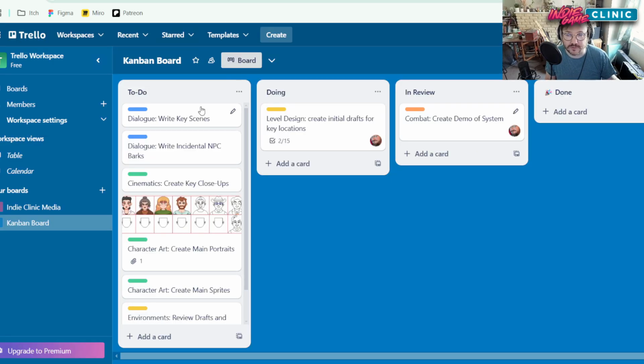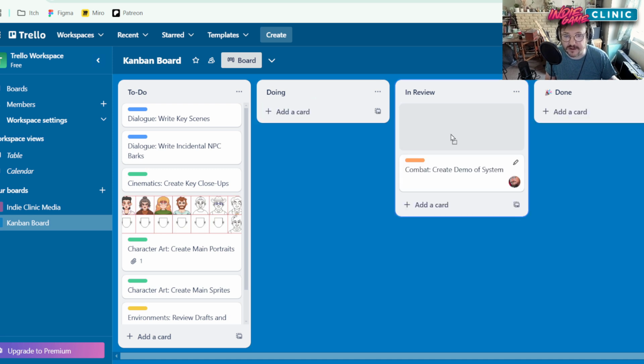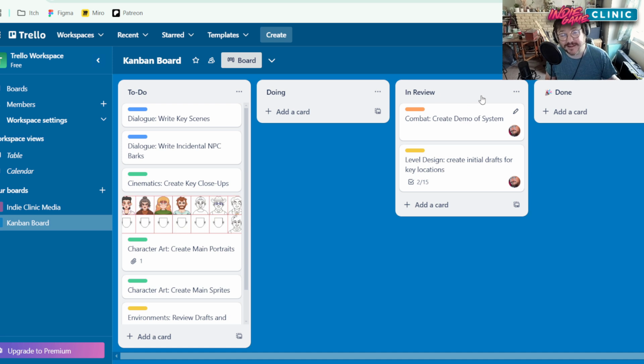So in this model, we have the big to-do list of everything we're doing in the game. Then we have what everyone is currently doing right now on the doing. Remember, no more than 1 or 2 tasks each, otherwise it gets confusing and unhelpful. And then instead of taking tasks straight to done, we put them in a stack called in review. And that means that basically, let's say that someone else's job is to review my combat system and say whether they feel it's appropriate for the game. They can now see from the Trello that this is waiting for them to look at it. And then we can move it to done after that stage of review has been done, right?